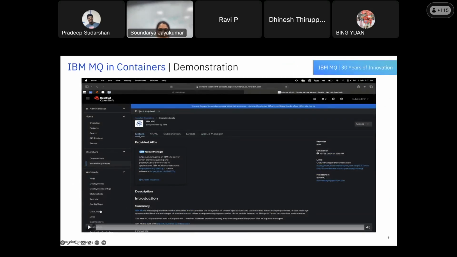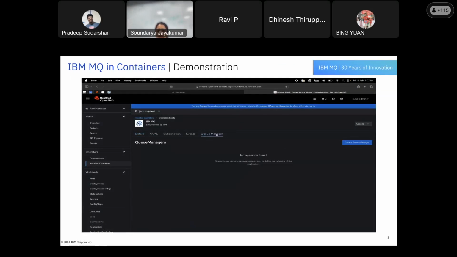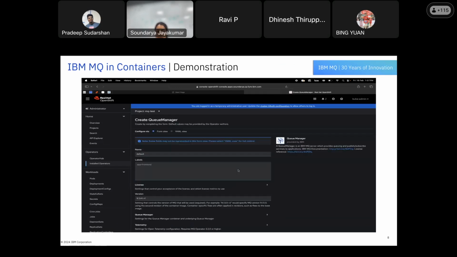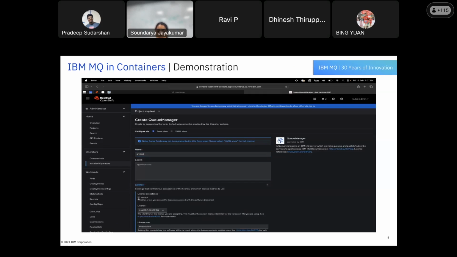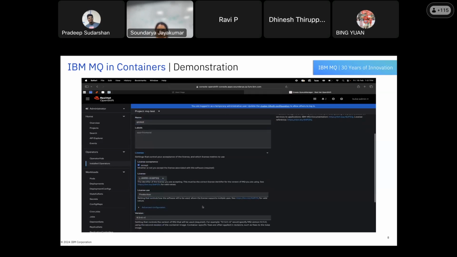This is a quick demonstration that showcases how native high availability works. So this is the Red Hat OpenShift console where we are installing a queue manager. We have the operator installed.